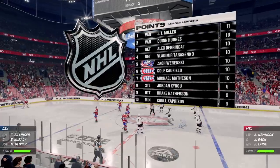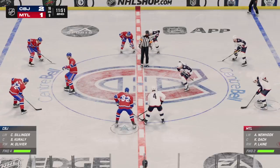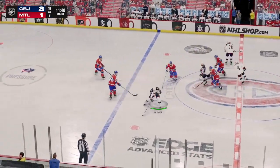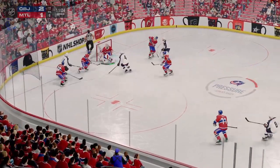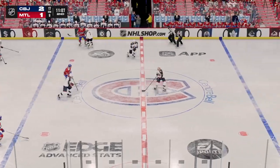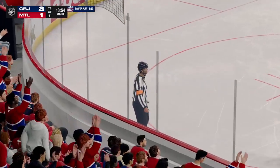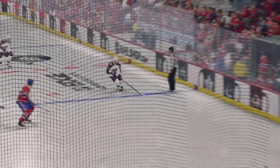Columbus leads by one here in period number two, and they're starting to assert themselves. They're starting to take over — you'd expect that will only increase now because the deadlock has been broken and they're playing with the lead. He's knocked off the puck there. Columbus plays it along the wing. He's tripped up on the play — referee's hand goes up. Such a tough penalty to take when the game's within reach. They're looking for the equalizer and now they find themselves shorthanded.